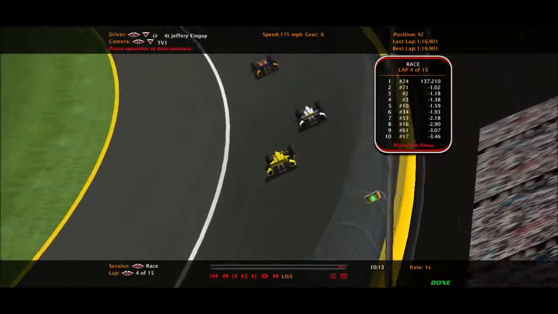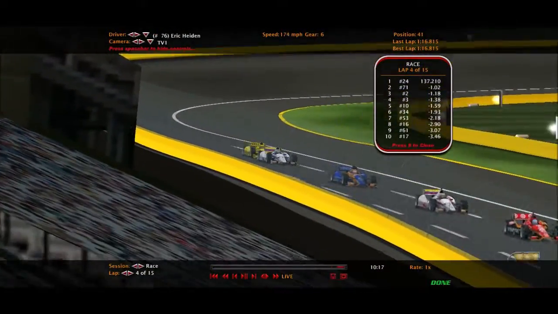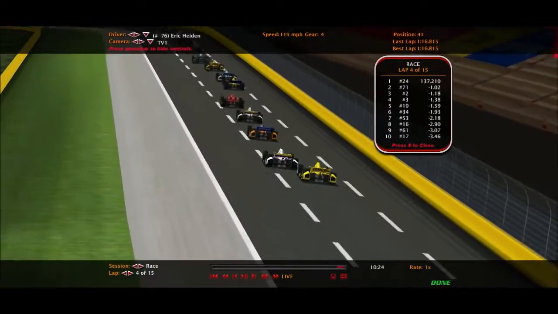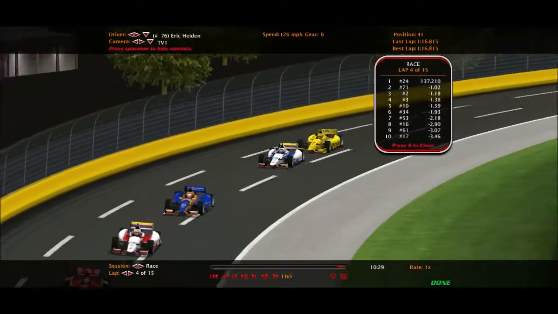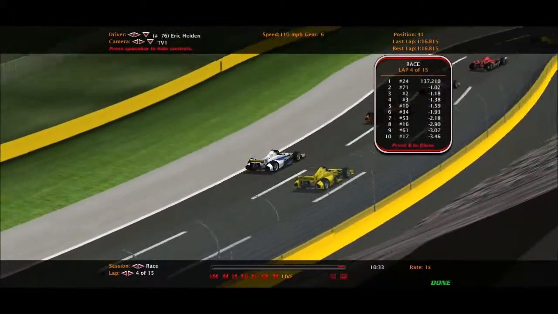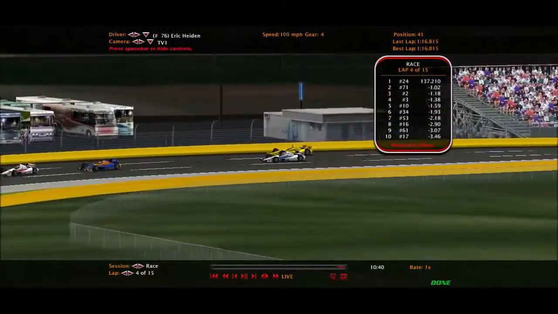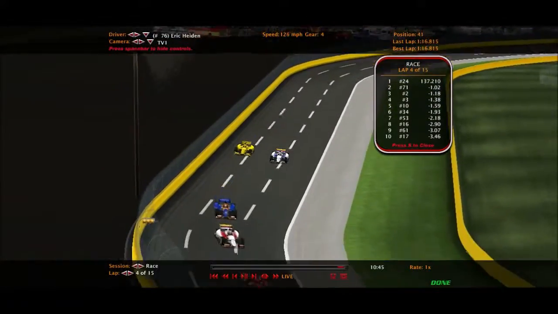Looks like we might have a battle brewing. Jeffrey Finn Guy, Eric Hayden. Oh, look at Finn Guy in the back. Let's see if he'll make the move on the corners. He's going to try. And he's going to have to wait. Gotta hope that dash curve doesn't slow him down. Oh! Great move there. Trying to pull a bump and run. He's trying to do the bump and run thing. And he still's got Hayden.